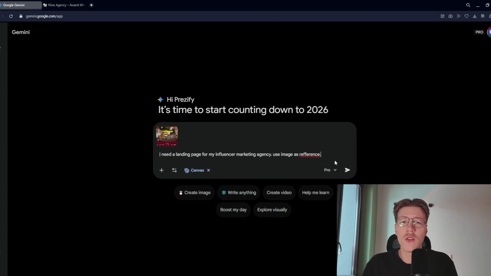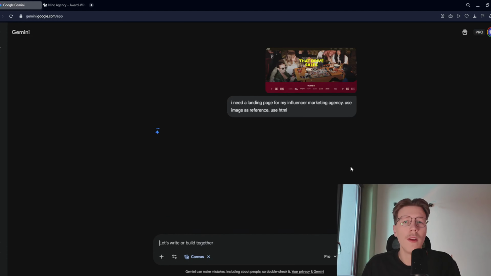But we also need to mention one big thing, use HTML. Oh, I just made a typing mistake, HTML, because we want to easily post it on Netlify and we don't want any mistakes. So let's just use the HTML language. And now we can click submit, and what AI will do, it will create a full landing page in like a minute or so. This is very cool stuff, because in earlier days, you would need to hire a designer for like $100 to create a website for you, but now you can do it in seconds and only using AI. So this is a huge level up for everyone.